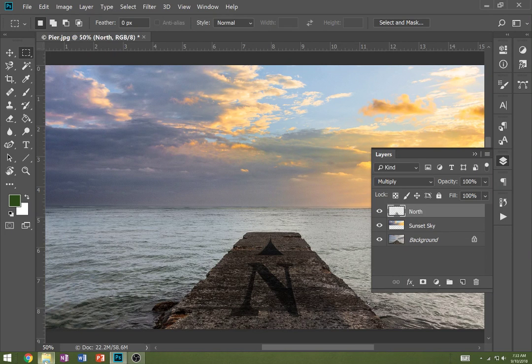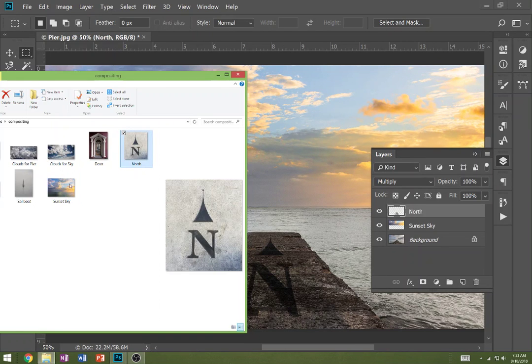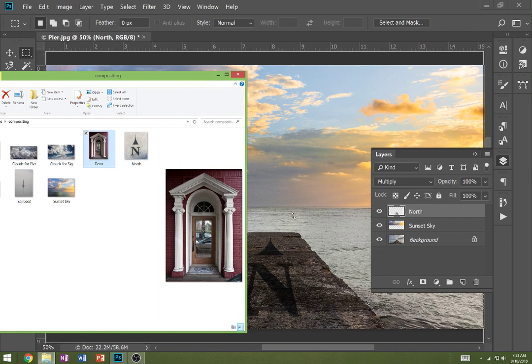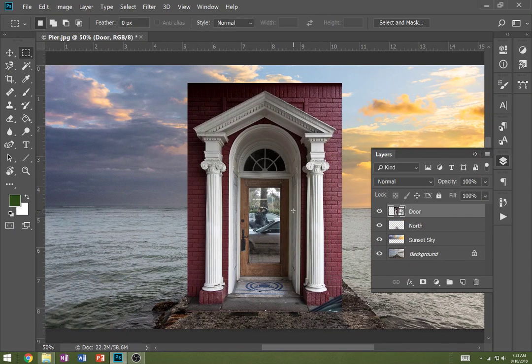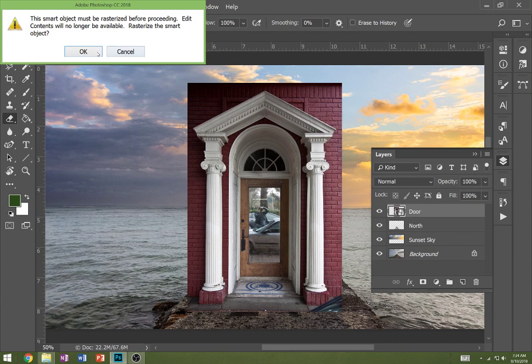Let's go over here to our stuff. Or here, let's find our door here. Now the door is just this photograph someone took. You can even see the person who took the picture here. It's just this little picture of these arches here. We're going to see if we can't isolate just the white columns and the little rooftop here. We're going to make everything else clear. So let's go ahead and rasterize it by clicking the eraser on there at one point.